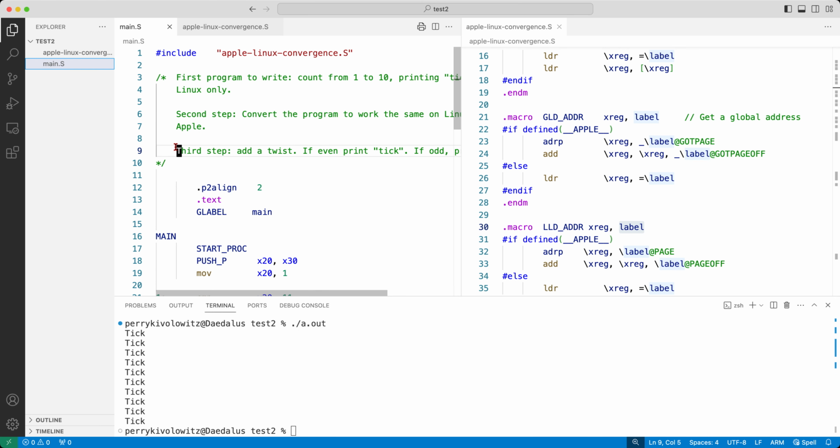Come on, stop that. Stop that. What the hell? All I'm doing is left clicking, and it's behaving like it's a right click. Let's see if I click over here. Yeah, that was weird. All right.